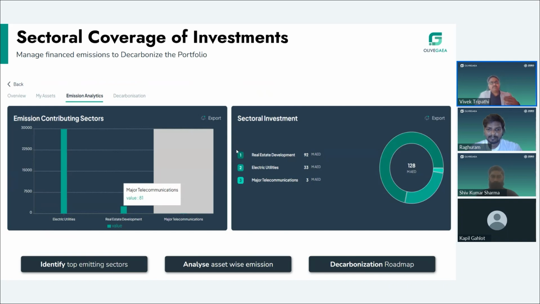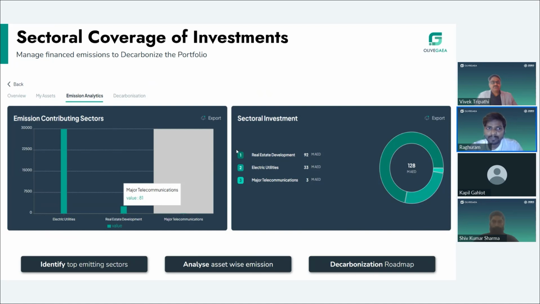You can start from your investment asset classes. If you want to look into all your commercial real estate, you can see how many companies you've invested in within it, what sort of investment has been done, and how those respective investments compare, say between MR and Shobha and any other investment company for that matter. You can pick up all those investments and see how the emissions are coming out from them. We will be giving the decarbonization roadmap as the final output of our tool, so it will be an end-to-end solution from carbon accounting to decarbonization.